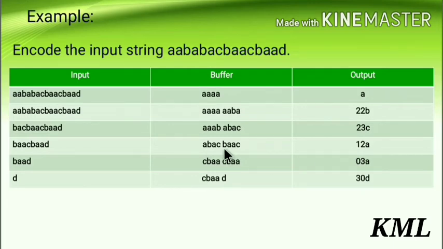What is the length of the match? 2 characters, so the length is 2, and after the match, what is the letter? A. So you get 1, 2, A here. Next, shift by this length plus 1 positions, so 2 plus 1, 3. Shift by 3 positions to the left. So these 3 letters go out. You are remaining with C, B, A that come to the left, and here C is remaining. So take this C here, and how to fill this? Take the next 3 input letters. So BAA come here.